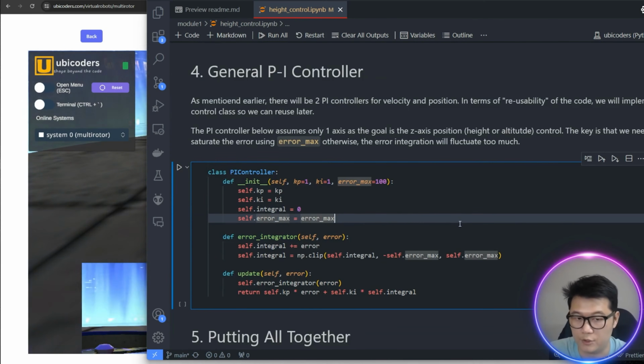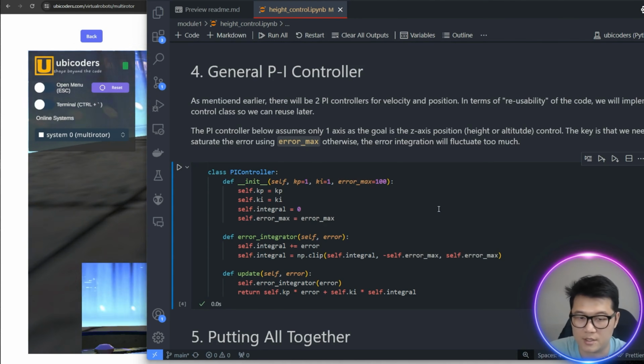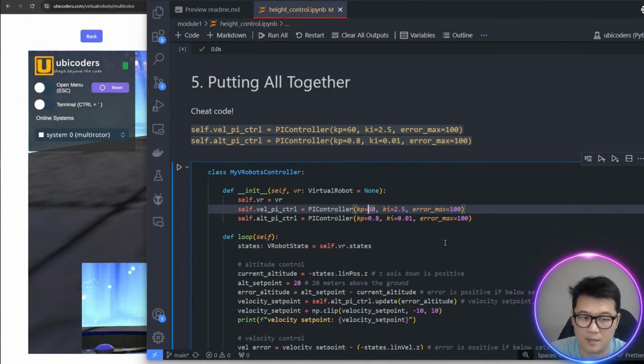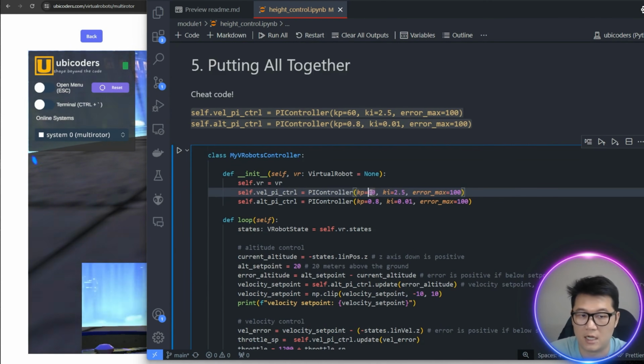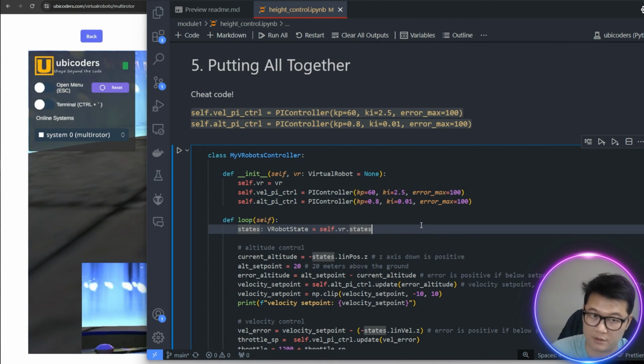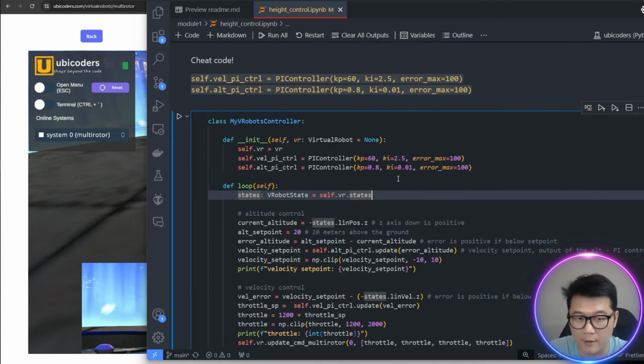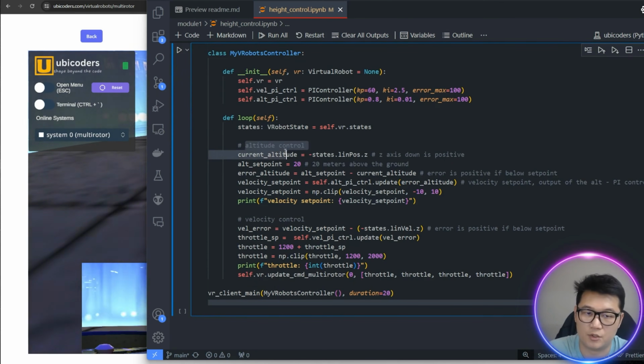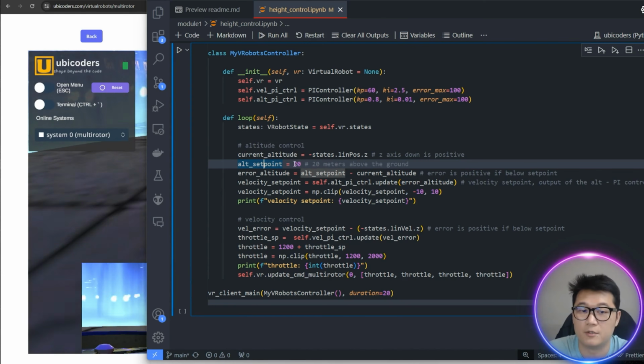And now we are actually implementing the PI controller for the altitude control. This is a reusable PI controller for cascade PID controllers. Just run this, then you can type in all these values. How do I know all these KP and KI parameters? It's only because I tuned them before I recorded this video, and that's why I'm cheating a little bit. But hey, that's it. This is altitude control, and the set point is 20 meters above.